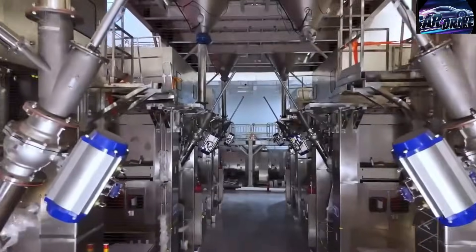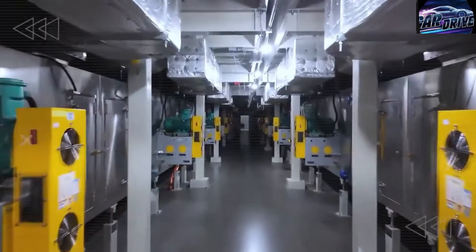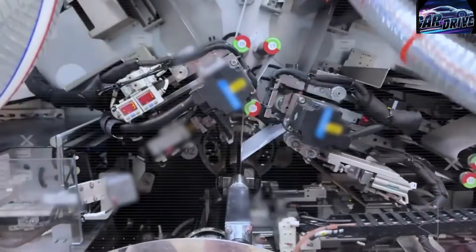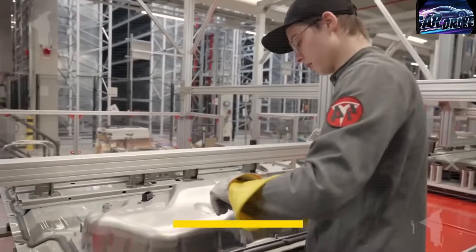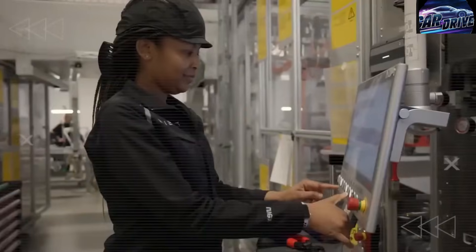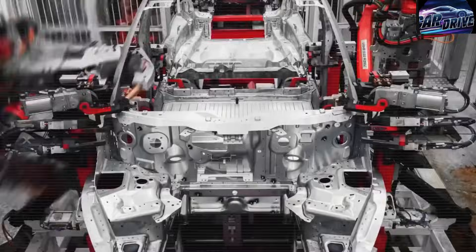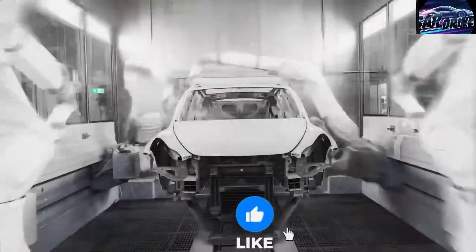Process innovations strengthen this lead. Battery docking stations with hydraulic clamps bring insertion time down from 12 minutes to just 2.5 minutes, supporting 350,000 units per year per line — beating Lucid's Nevada output by about 15% through 94% uptime. Meanwhile, in-house thermoplastic molding recycles 88% of material, cutting waste by 45 tons for every 7,000 vehicles made. In Texas, where sustainability incentives reward clean manufacturing, buyers get around 12% rebates on qualifying builds, making the Model 2 even cheaper from day one.